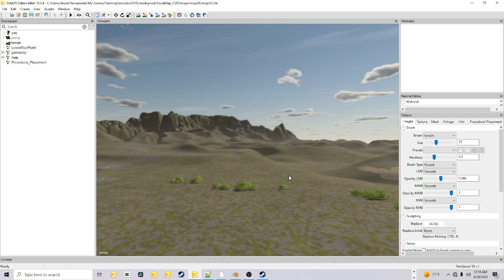10.0.4 version of Giants editor for Farming Simulator 25, and I'm on the Jules Peaceful Valley map technically. We named it Good Map when I first made it as I was showing another tutorial, but I have since done some things and put my stuff here. I'm not finished. I'm going to be showing that as we go on the channel, but for now I'm just popping in here for just the start of the video.